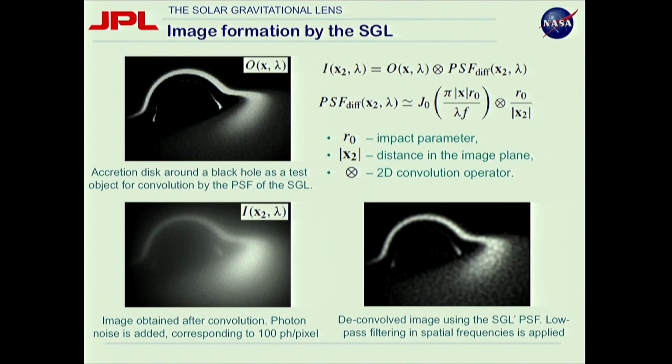What we have here is that the solar gain gives you roughly 27 magnitude improvement, and taking into account that there will be Zodi background, we have to look at basically an object of 90th magnitude on a 15th magnitude background. So essentially it will take us roughly 2,500 seconds to integrate to get the signal. We've done geometric ray tracing, we know how it works. We've done some convolution and deconvolution using the black hole as a starting image. We put in some photon properties and we were able to deconvolve, so imaging properties are really good.